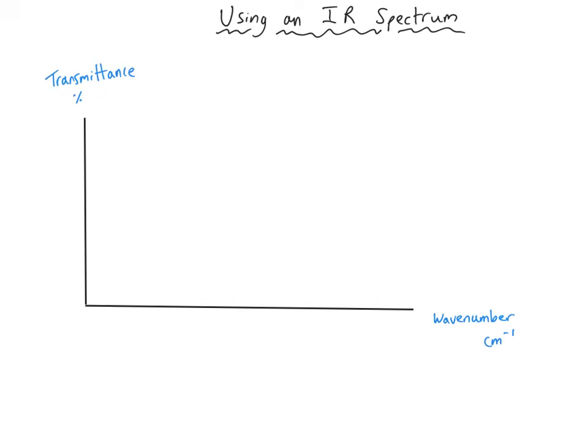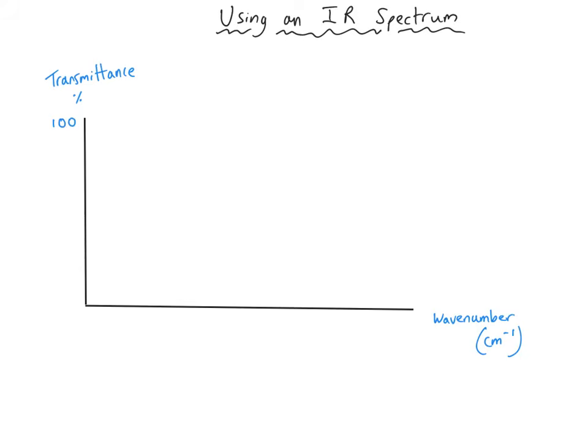Let's move on now to take a look at what an infrared spectrum actually looks like. First of all, on the y-axis, we have got transmittance, which is expressed as a percentage, and so we have 100 at the top. So if nothing was absorbed at all, everything would be transmitted, and so we would have one flat line along the top. For the x-axis, we have wave number in centimetres to the -1.